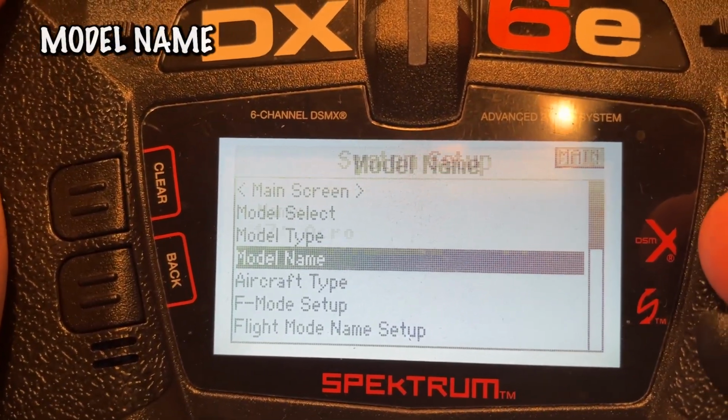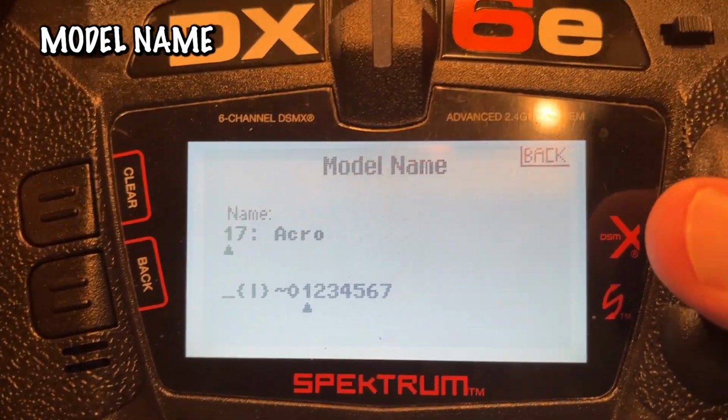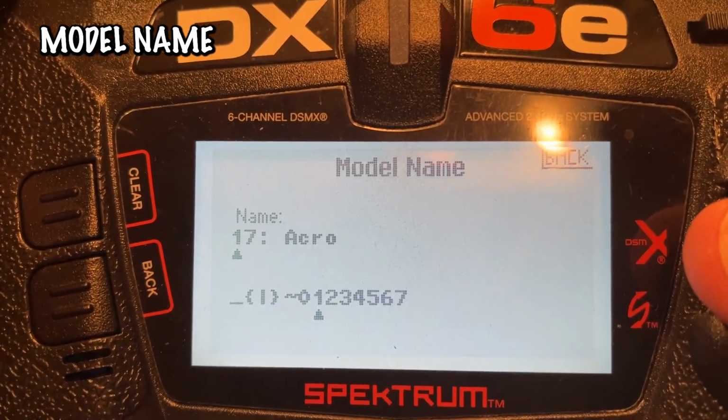Go down to model name, and I'm going to rename this. You don't have to do this, but I'm going to rename it so it's really easy to tell which model to use when flying, so you can just scroll through and change letters. I'll be right back. I'm going to do that real quick.